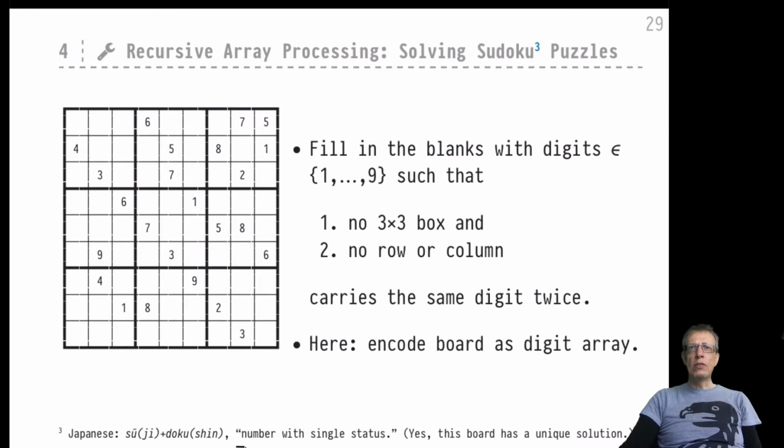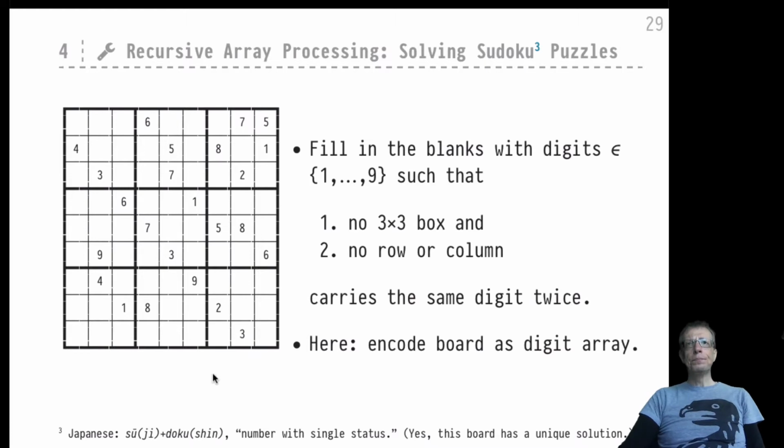Indeed, Sudoku means it's number with single status. So within your row, your column, or your box, your digit, your number, you have a unique property of being that particular decimal digit. Well, this is a typical Sudoku board in the sense that some of the digits have already been given. If you're really a professional Sudoku solver, then you can do with fewer digits being specified here already. There has to be a number of digits given so that it's guaranteed that this Sudoku has a unique solution. So any good Sudoku board will only admit one particular assignment of digits to these 81 cells. Indeed, this would be one such valid Sudoku board, so have a go at it. It indeed has a unique solution.